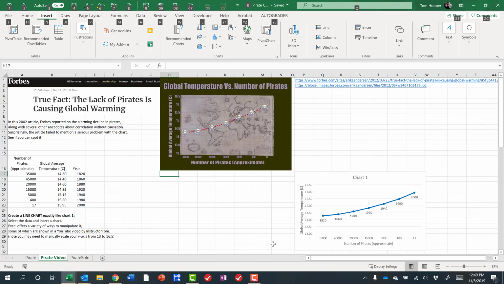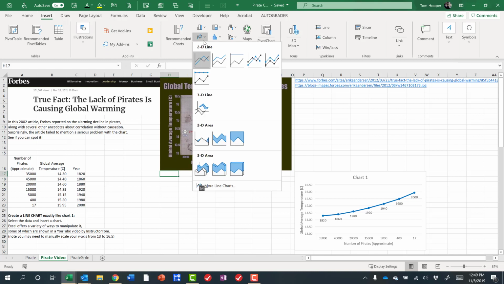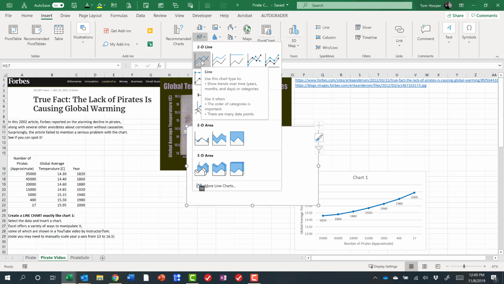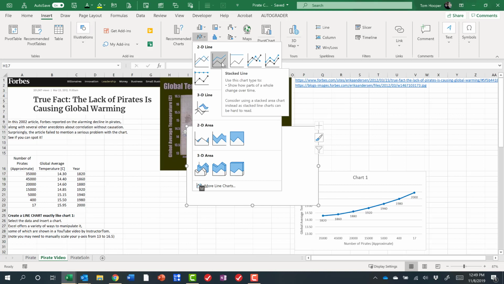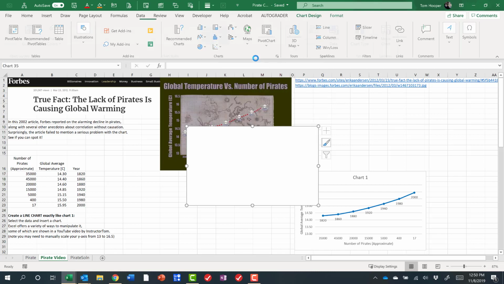It's not as good, but we'll Alt in D1 or N1 to insert that chart the same way. We'll just have to go back later and put the chart data in. We could select different types of line charts here. We could put two different lines on the same chart next to each other to compare them. We could stack them, as we might do if we were showing how different components of something were growing or shrinking over time. Or we could do a 100% chart where we could show how the relative percentage is changing. Or we could take the first type of chart I mentioned and use markers, and that's what we'll do here.